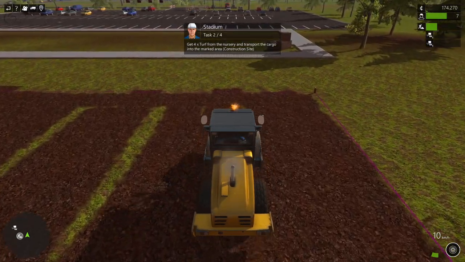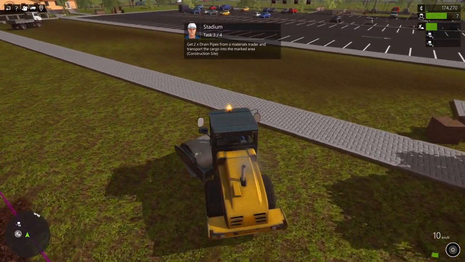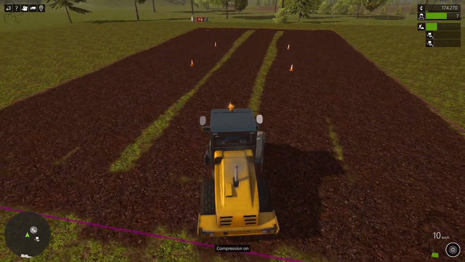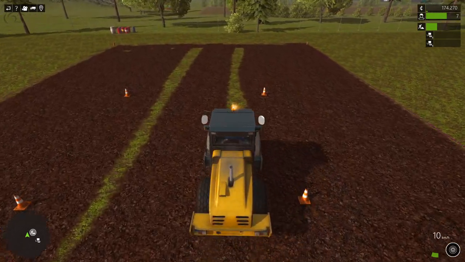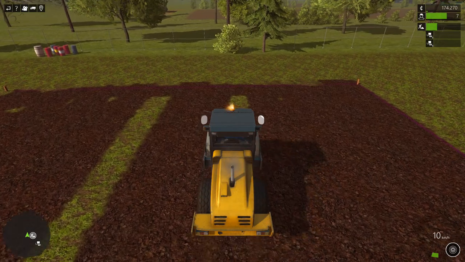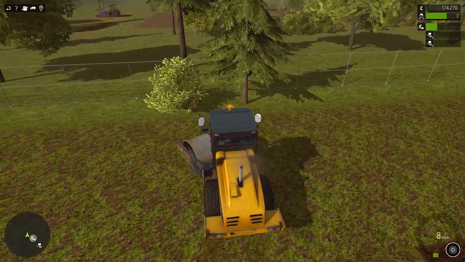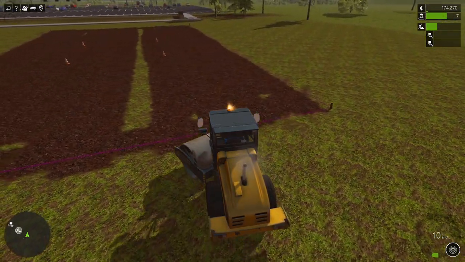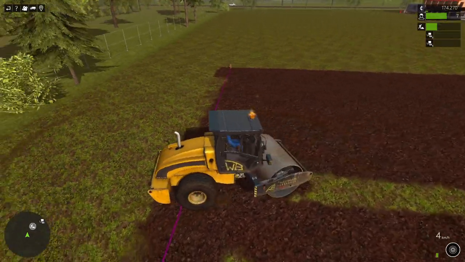There we go. Get four turf from the nursery and transport the cargo into the marked area. Get two drain pipes and transport into the marked area. What am I doing? I've finished. Why am I doing this? Why do I feel compelled to fill these extra bits of grass in when I've already finished the job? I don't know. I can't help myself. I can't run away from this. This is ridiculous. Why am I doing this? I honestly don't need to finish this off. Reverse.